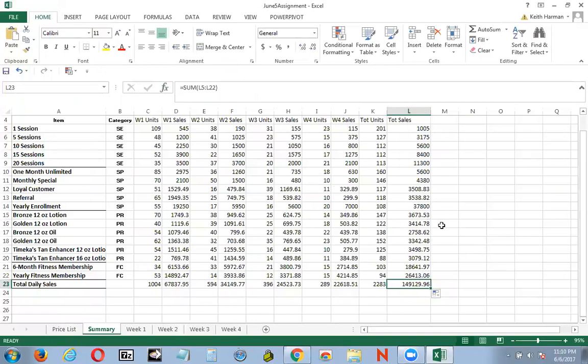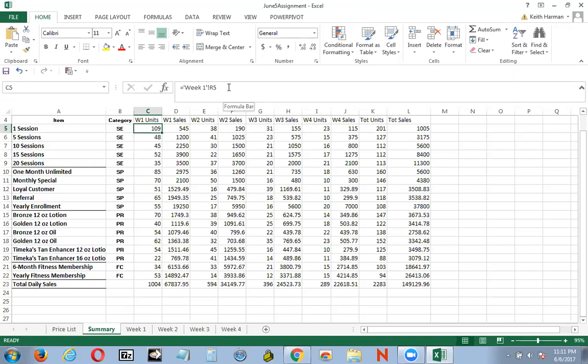Now, I want to show you something. We talked earlier about the display of data versus the underlying design or the GUI. Here in C5, notice, if you put your cursor there, you're going to see the 109. But if you look up at the formula bar, you see equal week 1 R5. Now, I also want to mention before I forget it, we're basically doing the same thing we do with web pages when we put them together, out on the world wide web, because the internet and the web are two different things. And we just basically are doing some cell referencing to pull this together.